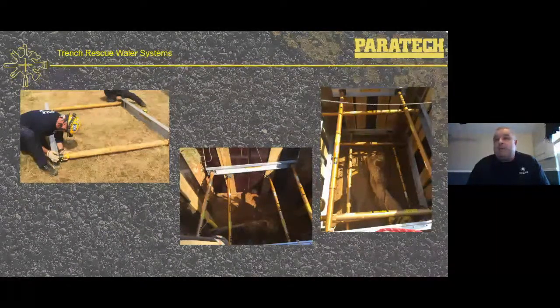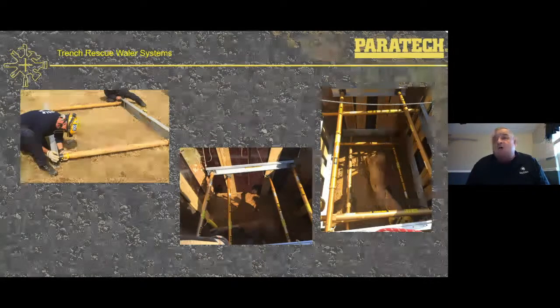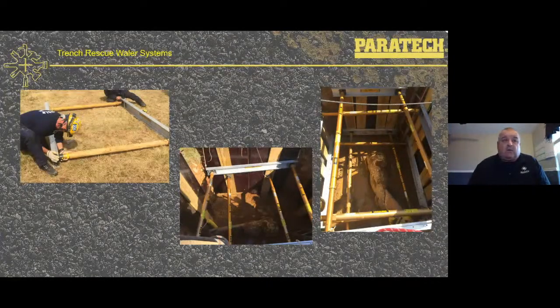using our bipod. So we lowered systems in, like you see on the left-hand side. We lowered one in, we lowered another one in at the bottom, so we create the 2 basically horizontal directional struts. Then we did the same at the top, 4 foot in between. So we're actually in the parameters of that 4 foot. Now we're able to go down in place, harness the horse, and bring the horse out of that hole.